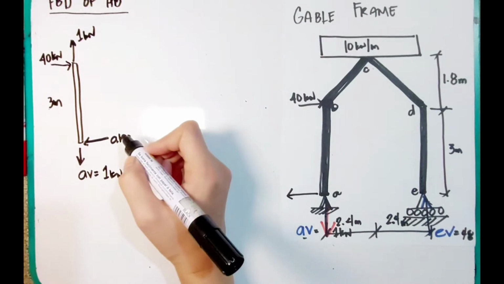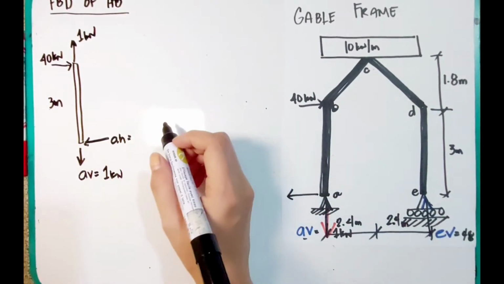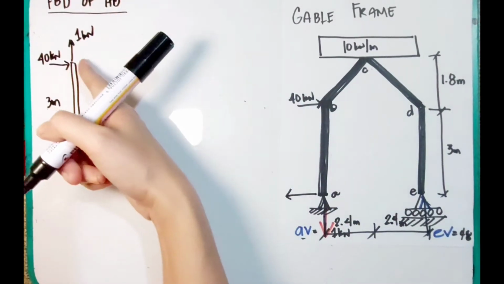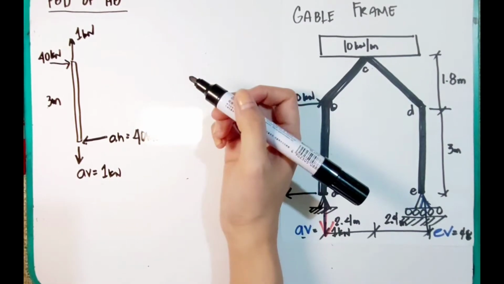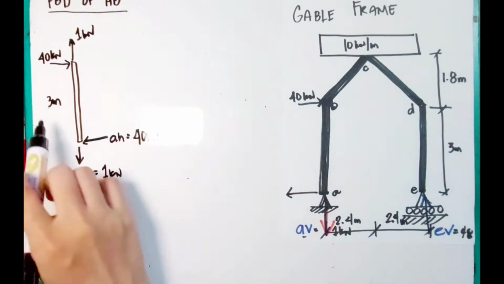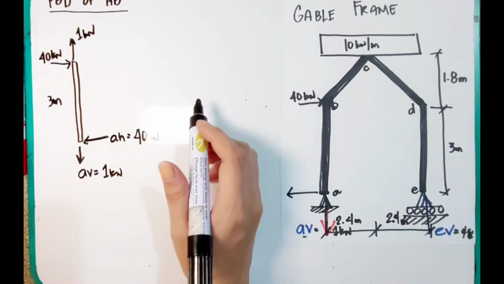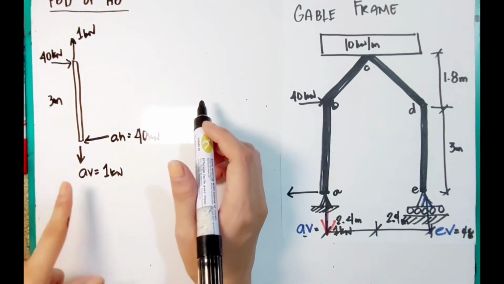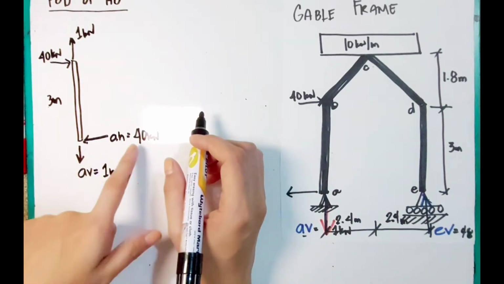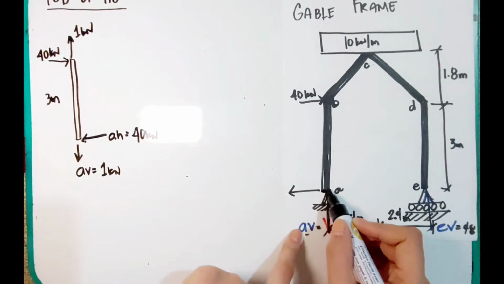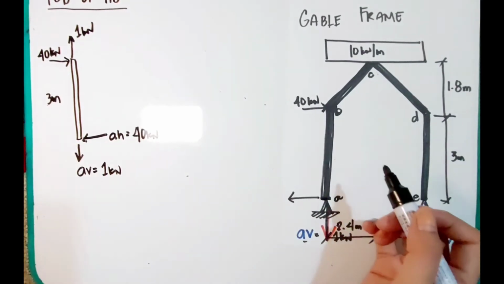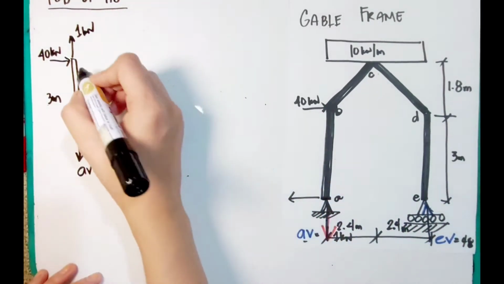Ano naman yung AH nyo? By means of, ayan, check nyo lang. We have 40, therefore, this is also 40 kilonewton. You don't have to analyze ng sobra kasi nga, isa lang naman ang horizontal dyan. Next, so tapos na tayo sa summation forces vertical, horizontal. Ngayon, moment. Alam naman natin, kapag end hinge tayo, 0 ang moment yan. So, saan lang magkakaroon ng moment? Every joints lang magkakaroon ng moment.